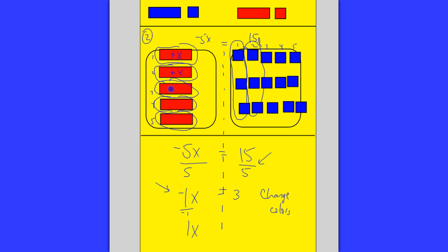And if I change the signs on all of these by dividing it by -1, then you have to change the signs of all of these. So I'm actually going to make these negatives. And so if I did that, how much would you have in one group actually? Right here you can see you'd actually have -3. So I divide this by -1, and you get 1x equals -3.